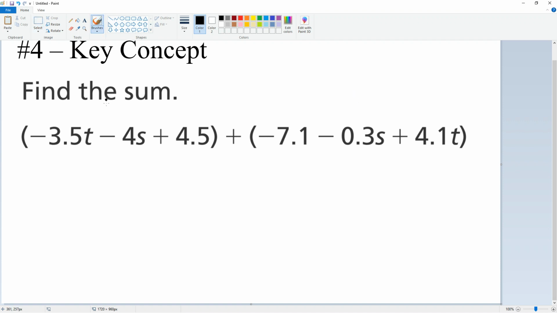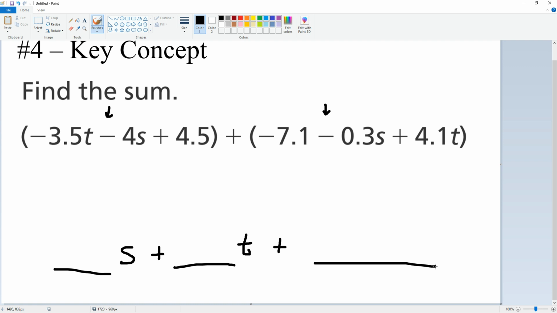Remember, our first step is the 2-mark method so that we can get rid of the parentheses. Okay, we got a lot of negatives, we got a lot of values. Again, we have some T values, we have some S values, we have some constants, in fact, one of each. So we have something S plus something T, and I curl the T so you don't confuse it with any addition signs. That's why they do it as well. Plus a constant. Okay, and this is another one. There's a lot of negatives, a lot of positives. I'm going to give you 4 or 5 minutes here to work through this one, and hopefully you can get through some of these and we can get a solution. Take about 4 or 5 minutes here.